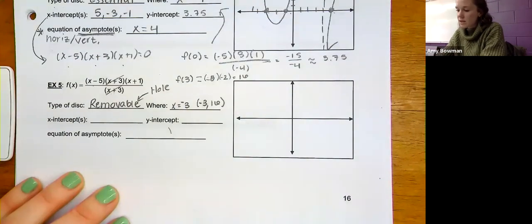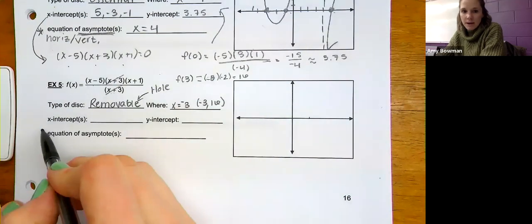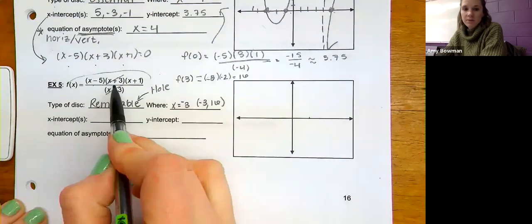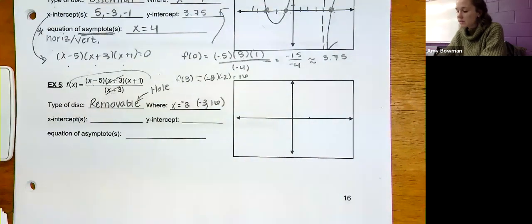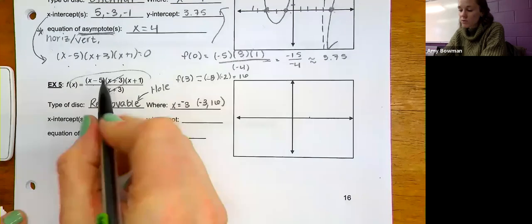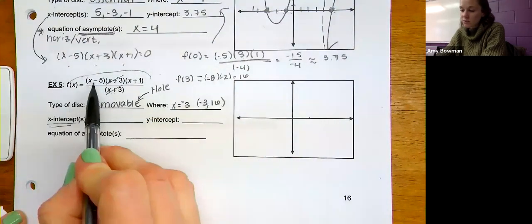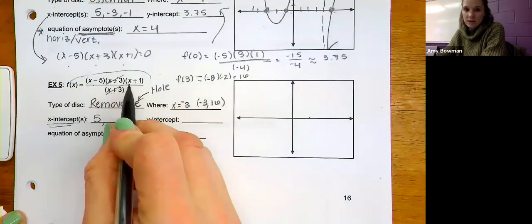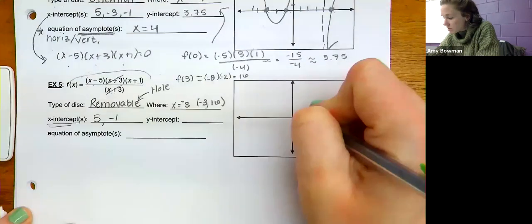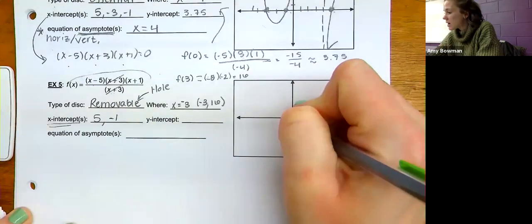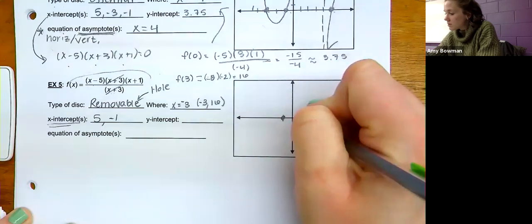Okay, next to find the x-intercepts. Remember, I'm just setting the numerator equal to 0. I'm not going to include the x plus 3 because I don't have a 0 at -3. I have a hole at -3, so it's not going to be one of the zeros. So the only two x-intercepts I have come from when x minus 5 equals 0, which would be at +5, and when x plus 1 equals 0, which would be at -1. So I'm going to start building this. I've got an x-intercept at -1. 1, 2, 3, 4, +5.